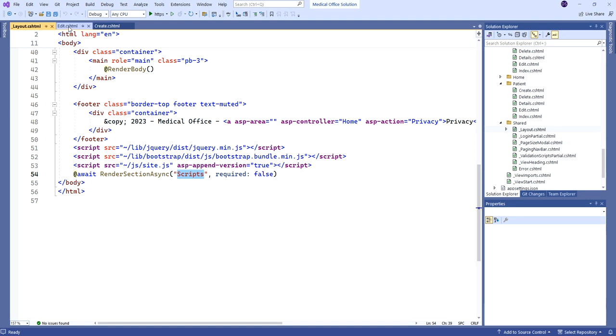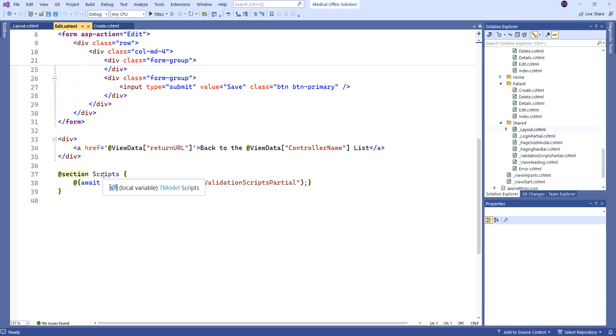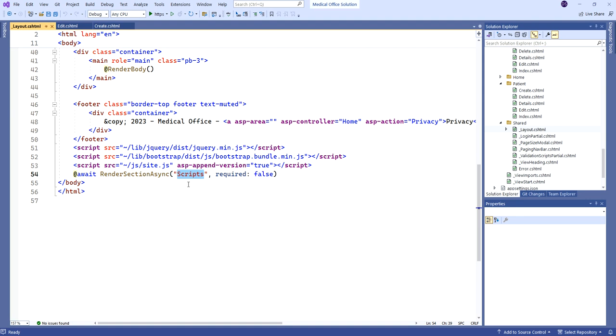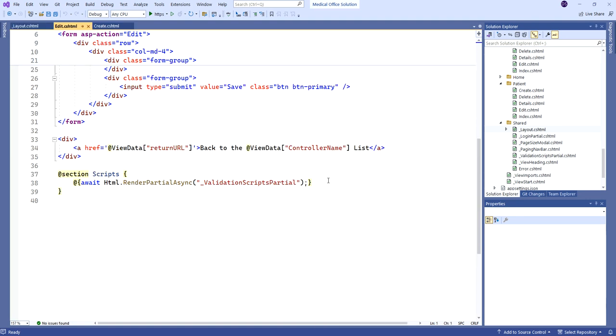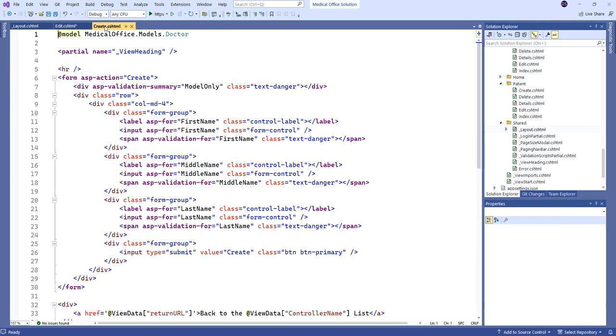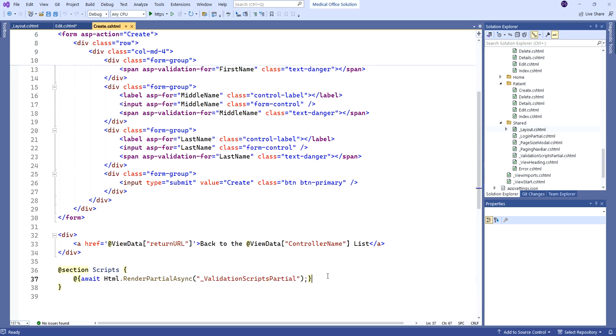So anything in any of our views where the section is named scripts, that script gets added into that one page in this spot in our partial view. That's why we can come in here and add more script. If this is the page that wants to use it, I can just add it here. Now I could just copy the whole thing, but I've got it saved in the JS folder, multiselect.js. So that will pull that script in and include it on the one page. I'm going to do the same thing here for create. There we go.